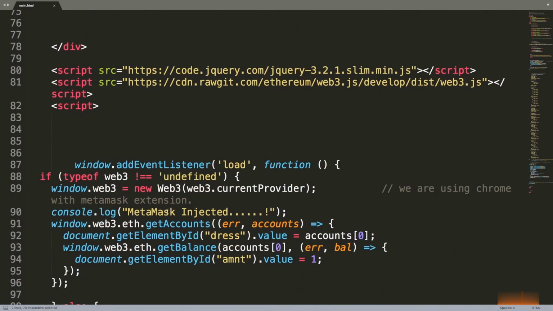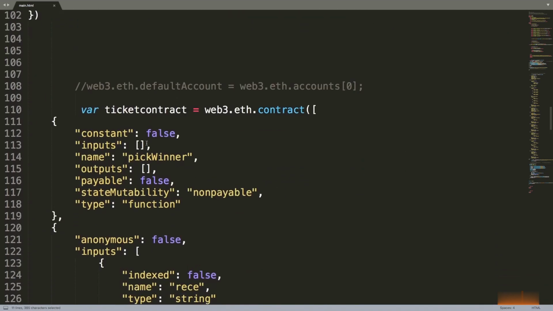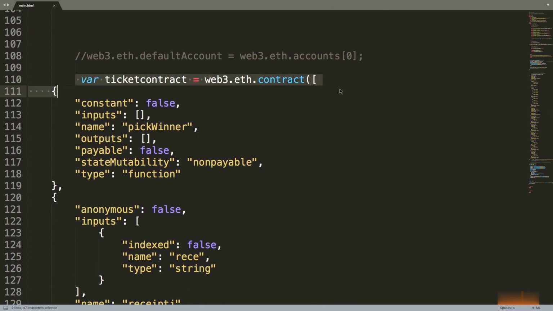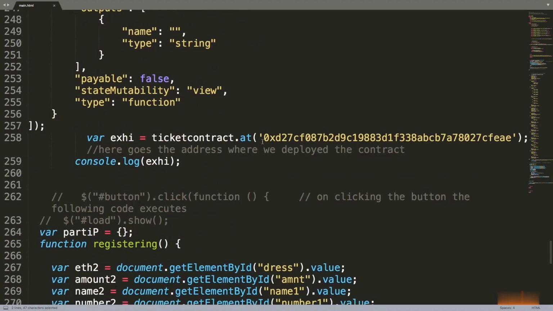Now let's dive into the script. So like I've explained before, this is to initialize the Web3, the MetaMask induced Web3, and this is the ABI, which we can get from Remix IDE after compiling, which will be present in the details option. Then this is the address where our contract is stored.